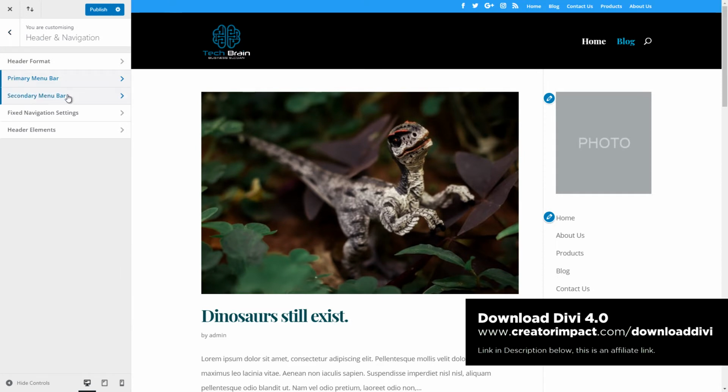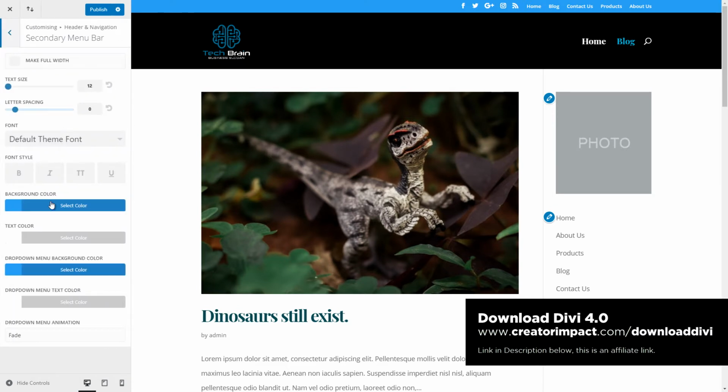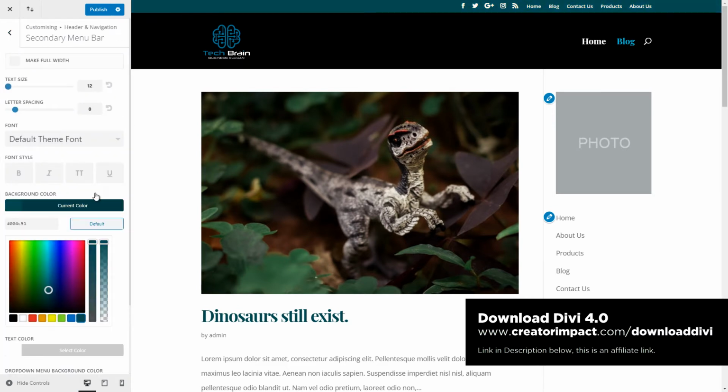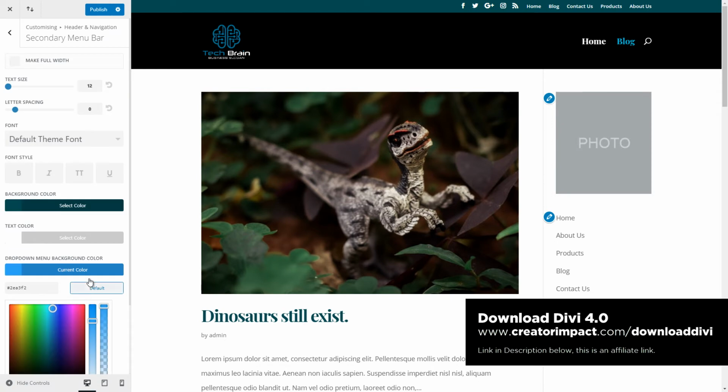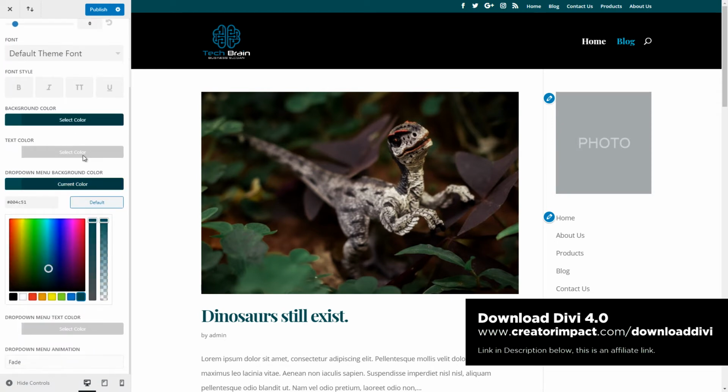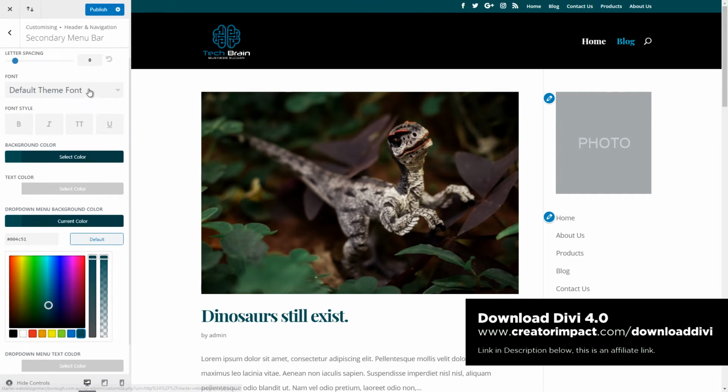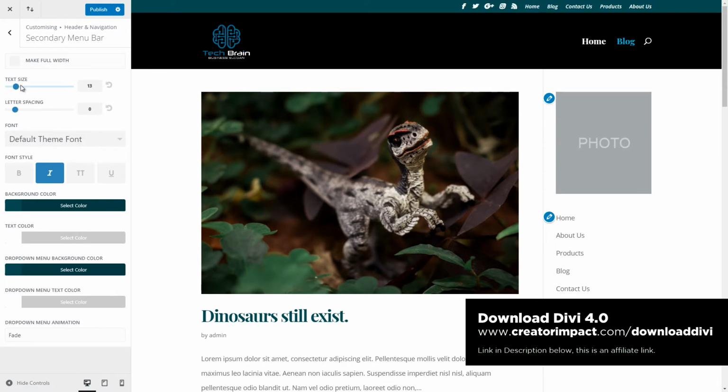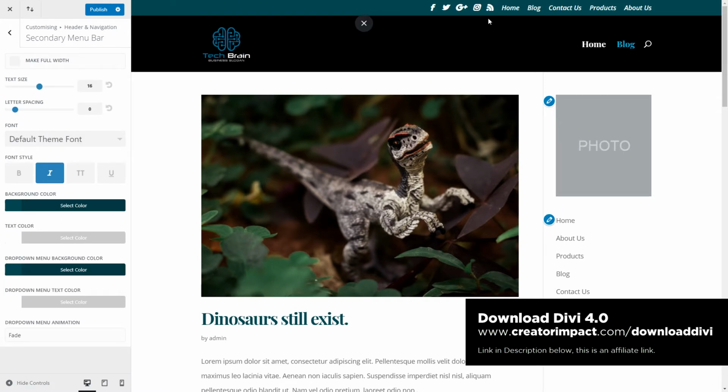We'll come out. Secondary menu bar is the top menu, which might be a little confusing for some people, but you sort of get the idea. Now the background color, I want to stick with that green that we had a look at before. Same again. It's a shame I didn't make the logo that same green, but that's all right. Now the default, we can use the default theme font for up here, which I think we will stick with, but maybe we'll go italics and just make it a bit larger. It's actually italicized the icons, which is interesting. Didn't know that.